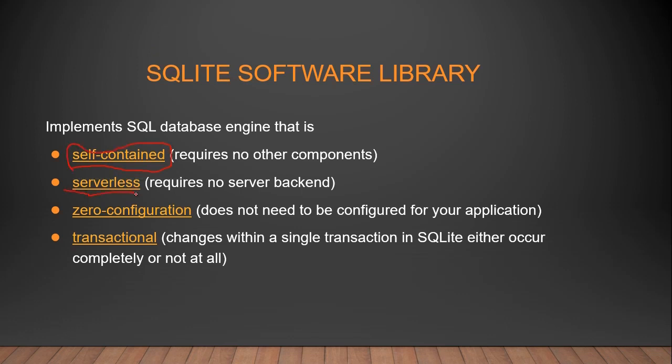And the next one is serverless. It doesn't require any server at the backend, so you don't need to install servers like WAMP or XAMPP on your computer in order to work with SQLite. The only thing you need to do is just start working and start interacting with the database itself. It is serverless. Zero configuration means it doesn't need to be configured for your application. You don't need to configure SQLite before using it, change the ports for your SQLite, or do many other configurations in order for your app to interact with SQLite. It is zero configuration. You just need to install it and start working with it.